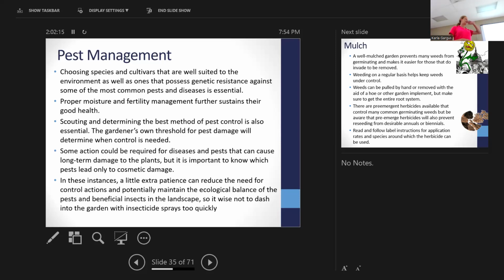I know out here we've got the, is it the Japanese cryptomeria? Or no, it's not Japanese cryptomeria. What are those? The bushes out there. Laurels, yes, laurels. They get bacterial leaf spot on them every year. And it looks like insects are eating them up, but it's not. It's a bacterial disease. It kind of does its run. They look awful for a little while and then they start recovering from it. So it's not something that we even treat. You could treat it with a bactericide, but know what your pest is.